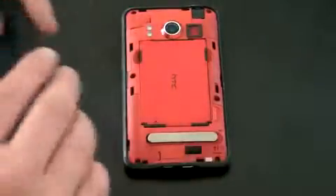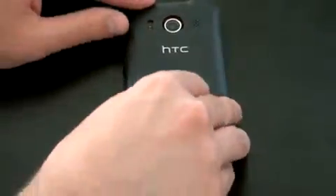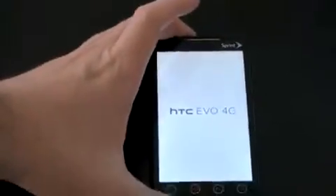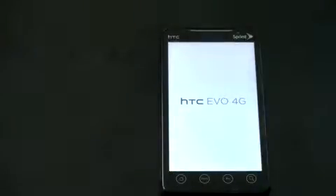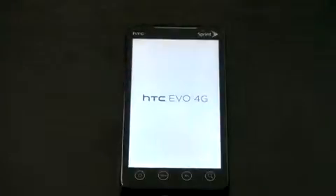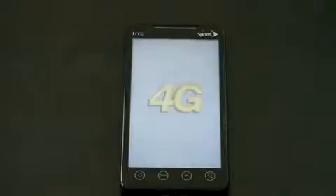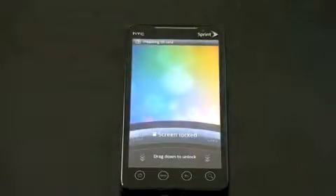Let's go ahead and plug it in. I've done tours of Sense UI in the past so I'm not going to focus that much on Sense, but in upcoming videos I will be doing comparisons with the competition to see how this stacks up. We get the HTC Evo 4G boot screen, and I've got to tell you this screen is huge in person but definitely not too big to fit in a pocket — probably just the right size for optimal viewing without looking like you're carrying a tablet. The Sprint splash screen comes up, and at least where I am in Southern California, Sprint service is very strong — the reception is very good and I've experienced very little in the way of dropped calls when I've used their network in the past. It looks like that's a very quick boot-up process.